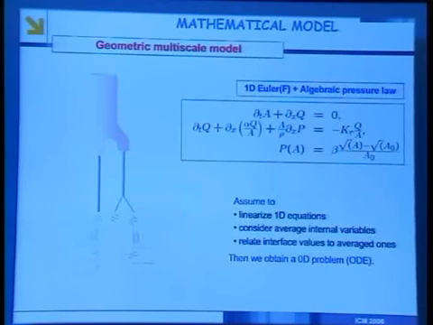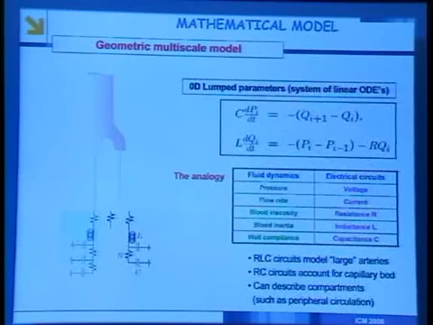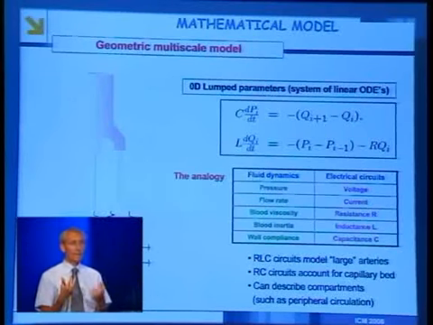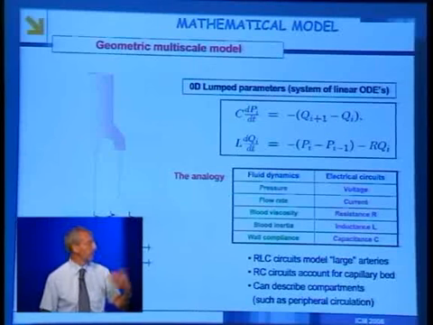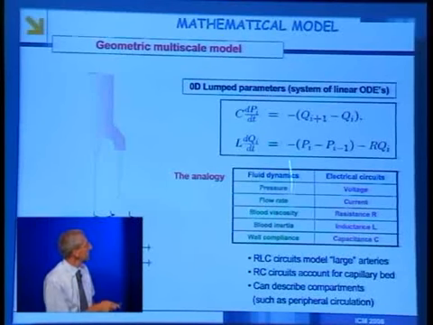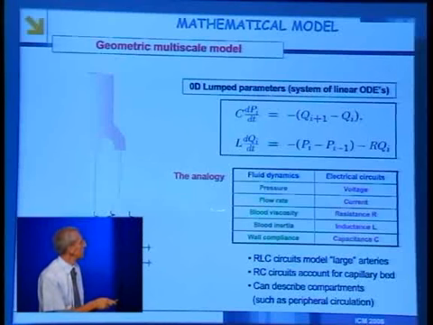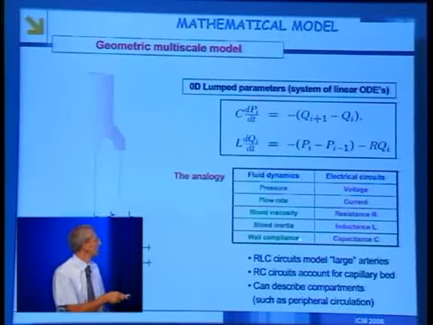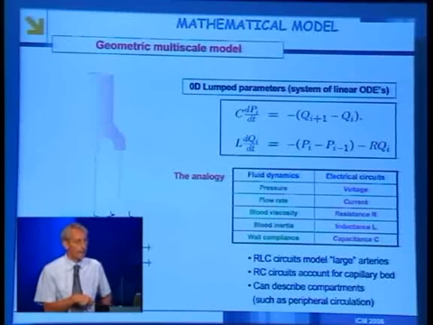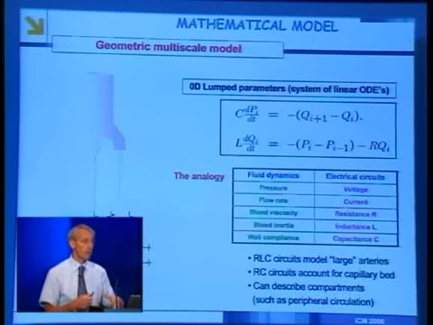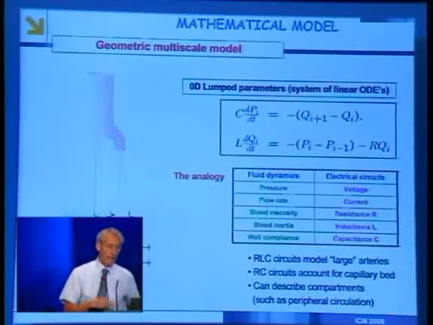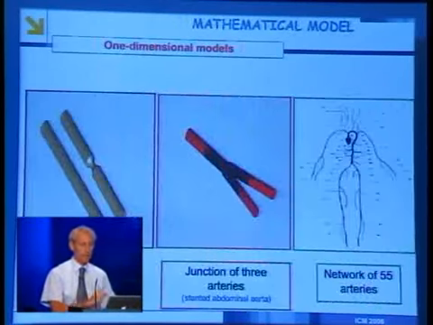You can do more. You can linearize, consider all the average quantities, and in that case, you obtain zero-dimensional systems, or differential equations. And to do that, you have to keep in mind that you are somehow assimilating the flow field to electrical circuits. And here is the dictionary. See, the pressure as a fluid dynamics quantity is the equivalent of voltage. The flow rate, of current, blood viscosity, of resistance, blood inertia, as inductance, and wall compliance as capacitance. And in this case, you are able to describe the behavior of a very complex network of capillaries, for instance, as a system of electrical circuit.